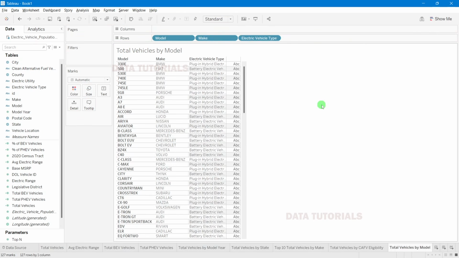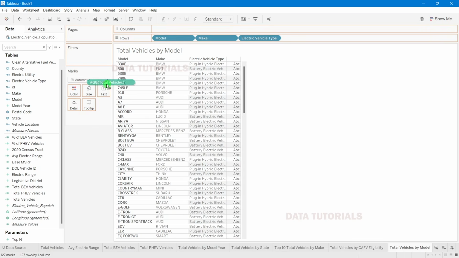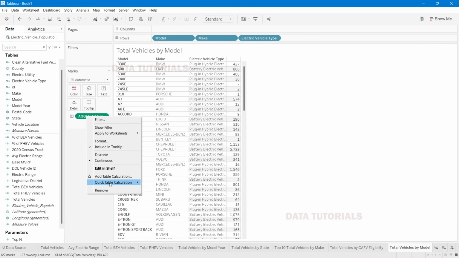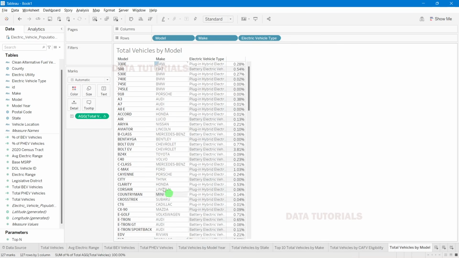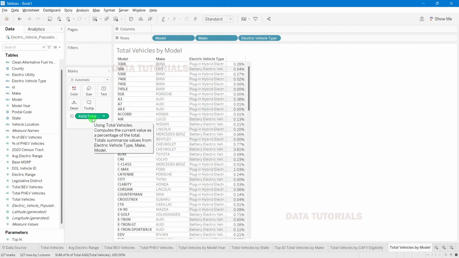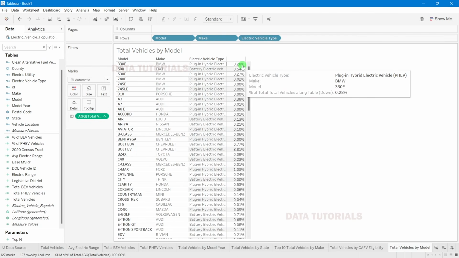All right. And then we want the total numbers, right? Total vehicles, we will add it here. You can add it into text or you can drop it over here, so it will show us the values. But we want percentage. So first we will find out percentage: right click over here and click on percentage of total, right? Then we have to show it in the form of percentage. So here also, okay, it is already in percentage. You are seeing that it is 0.8, but it is the value of that particular field only.